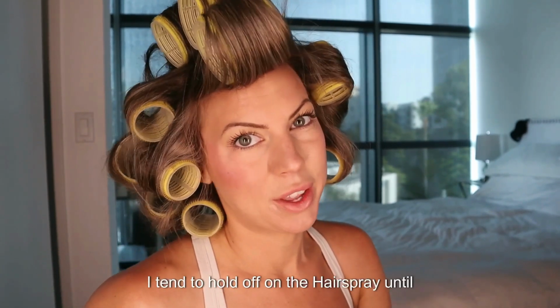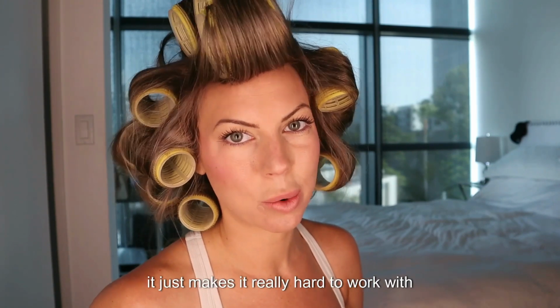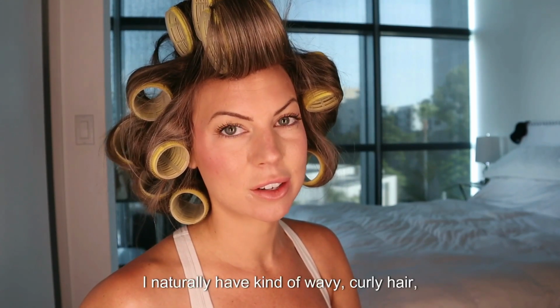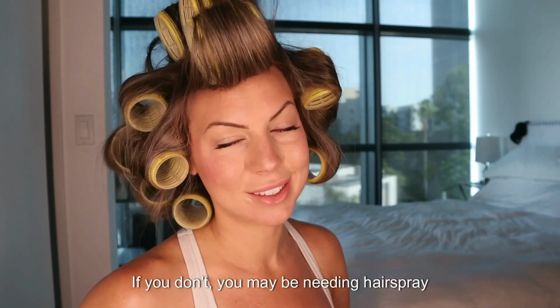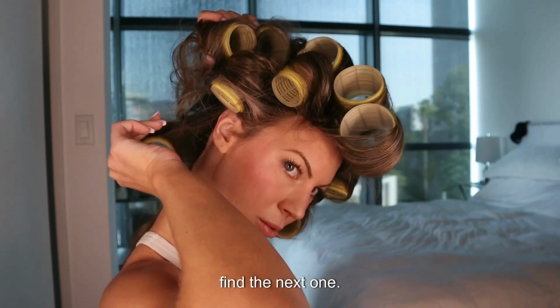I tend to hold off on the hairspray until the last moment because it makes it really hard to work with the hair after it's been sprayed. And I actually think it makes the hair look oily sooner. I naturally have kind of wavy curly hair, so when I do a blowout, it stays. If you don't, you may need hairspray frequently, but my hair will stay. Let's find the next one.